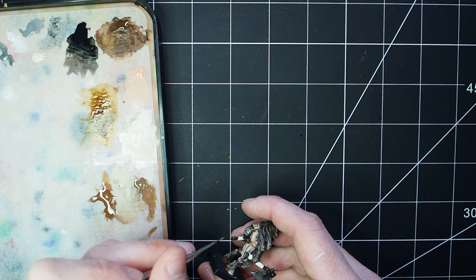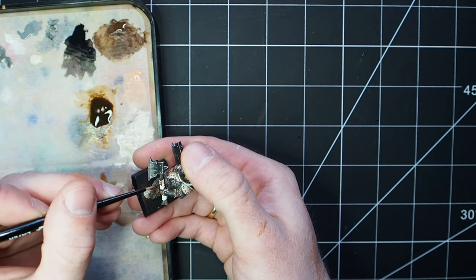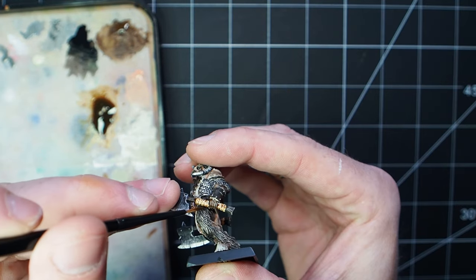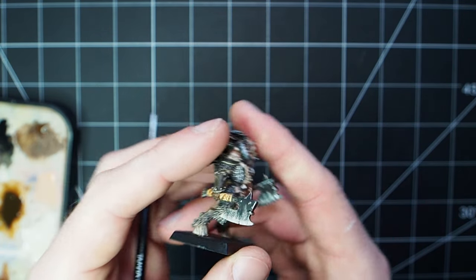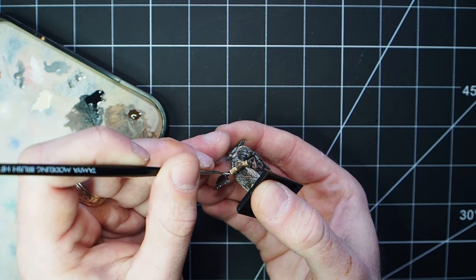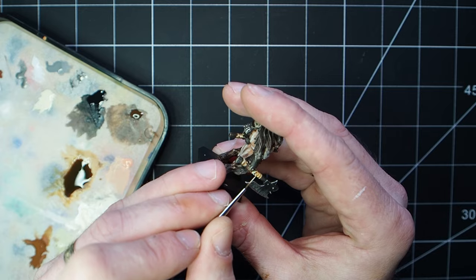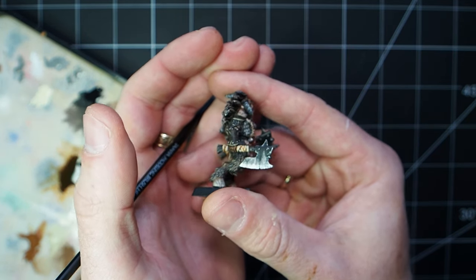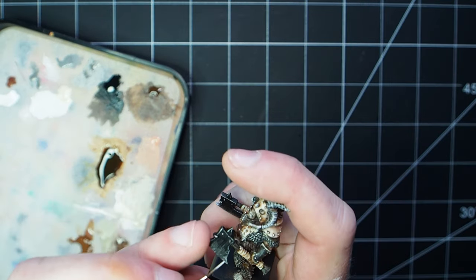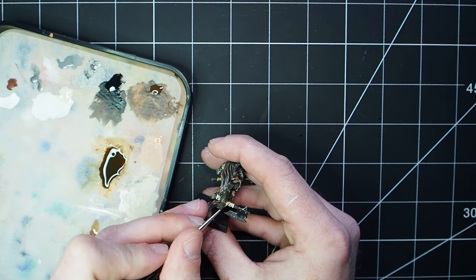While working with white I then moved on and started to do the teeth on the Beastman Lord - first gently touching each tooth to know where it was, then carefully building up over that mark until the entire tooth was fully painted. Both the wraps and the teeth are now all painted. The wood on the handle was looking a little plain so I wanted to add a grain effect. We're going to apply a sepia shade wash to the wrap, and any wash that spills over from the wrap in the next phase will just help blend it in with the rest of the wood. Now that the grain is painted in, we're going back to the sepia shade on the wet palette and going all over the wrap, making sure to get good coverage and push it into the recesses for real depth in all the crevices.